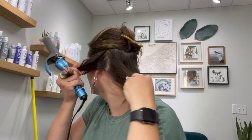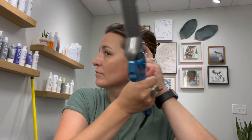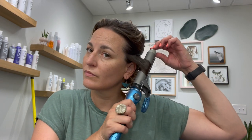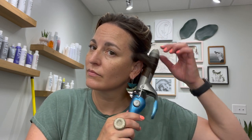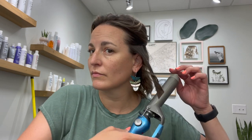We're taking our BaByliss Pro one-and-a-quarter-inch curling iron to start our wave. I have thinner hair on the bottom half of my head so I tend to take a bigger section, but if you have more hair you'll take a smaller section. Here's where a lot of clients trip up — do you see where my finger is on the handle? The movable arm of the curling iron, when you start, should face the mirror or towards the front to ensure you get a curl that curls away from your face.